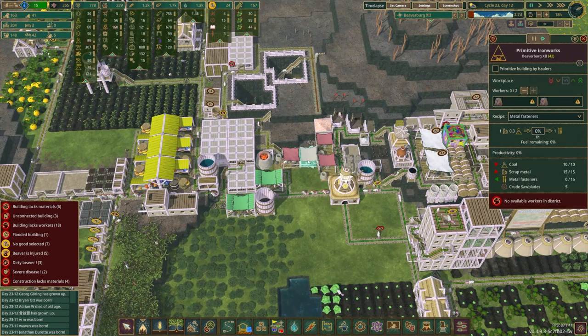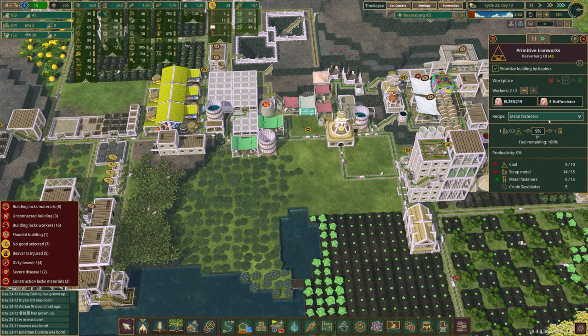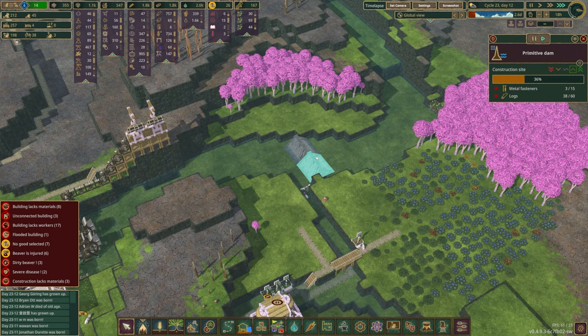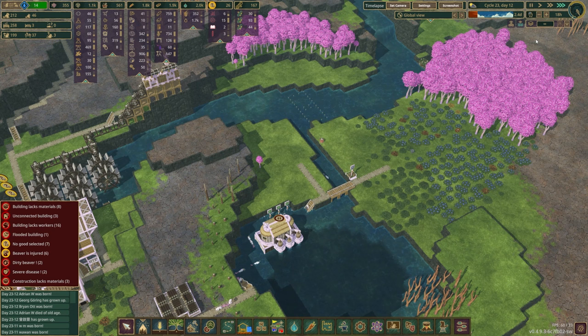So we can have them work in the ironworks. Just prioritize these by haulers. And there we go. So now they can make all of their metal fasteners, and hopefully we'll see if they can get these constructed in the next 2.5 days. And by 2.5 days, I mean it's really only about 26 more hours of working, I think, by the time they actually walk back and forth. I know it's an 18-hour day, and you've got another 2.5 days, which means theoretically 2 full working days left, but we all know how this works.